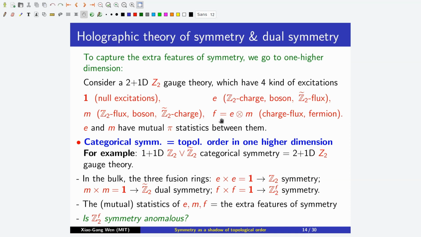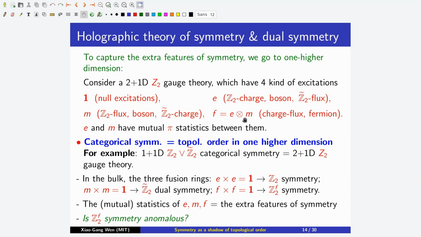And we can also see more. Because in the Z2 gauge theory, we also have the bound state of a charge and a flux, which is a fermion. And the fermion also has a mod 2 conservation. So it looks like we miss a symmetry. There's another third mod 2 conservation in the Ising model. And this symmetry is very weird. The end of a string should be a fermion.